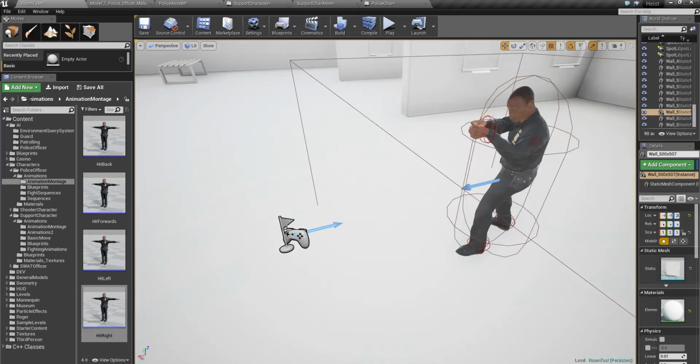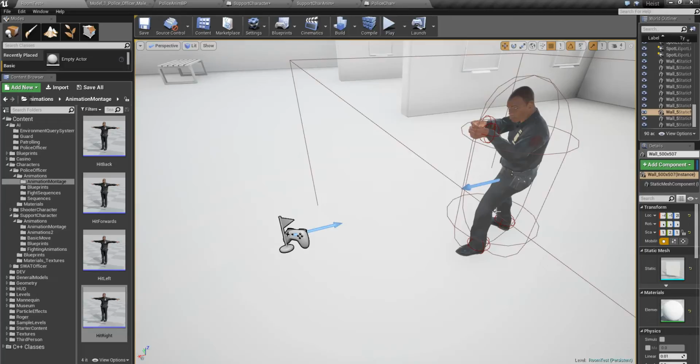So far we created the hit reactions, and as you can see, all we're doing is basically just calculating these two vectors. We compare the right vector of our enemy and the right vector of the collider we're using for the animation, and these are touched on one of the limbs. Once we compare them, we get some values out of the dot and cross product, and we can determine if the hit comes from forwards, backwards, right or left, and then we just play an animation montage. However, it doesn't look so good so far.